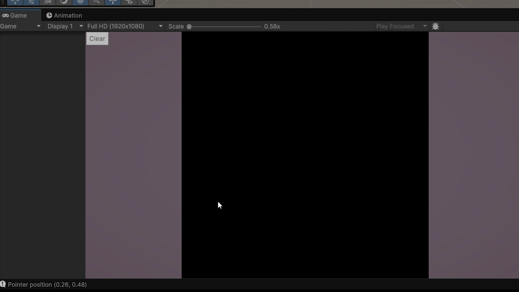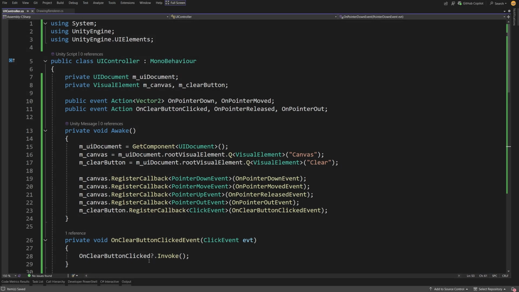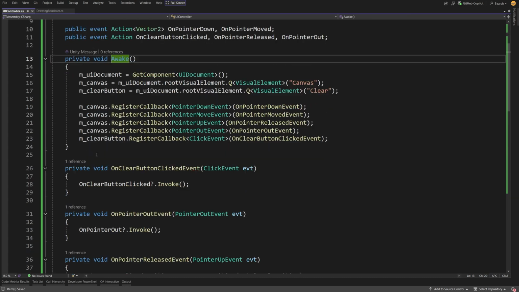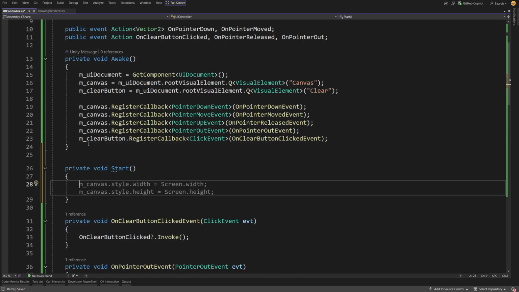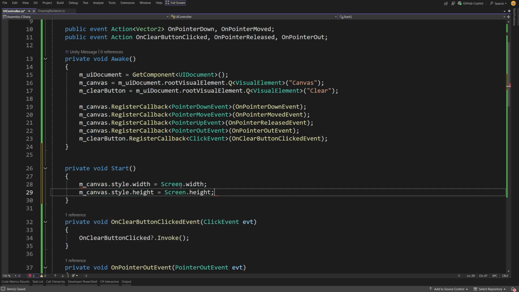But the problem is that we are not going to be confined to this area of our canvas, but to the whole screen. So we just need to adjust for that. The easiest way to do it is in the Awake, or actually let's create a Start method just to be safe. And we are going to call m_Canvas.style.width, it will be screen.height, because height is smaller, and the m_Canvas.style.height, it will be screen.height. So we are going to create a square out of our UI element. Let's save our script. Let's go back to Unity.